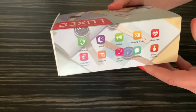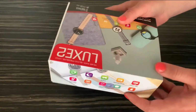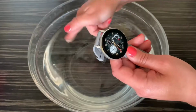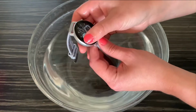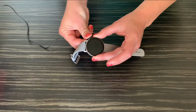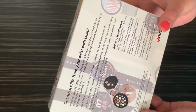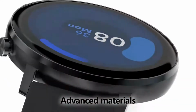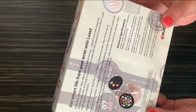On this side it just briefly shows all the functions, the main ones, and on the back we can see it's waterproof again, so it features IP67 waterproof, so you can take it in your shower or you can play sports in the rain. It charges very quickly in 2 to 3 hours, and the battery will last for maybe 5 to 7 days depending on how much you use it as well. The case is aluminum case. Also the straps are made from silicone, and it has a stainless steel bracelet as well.